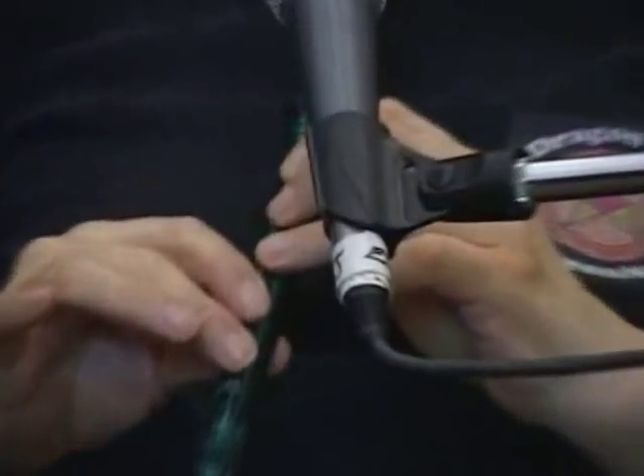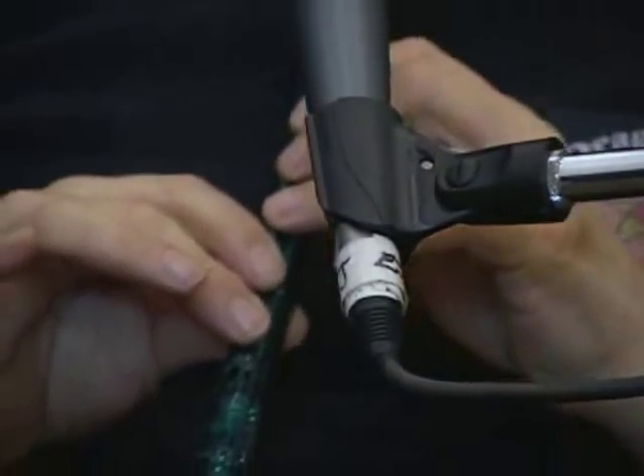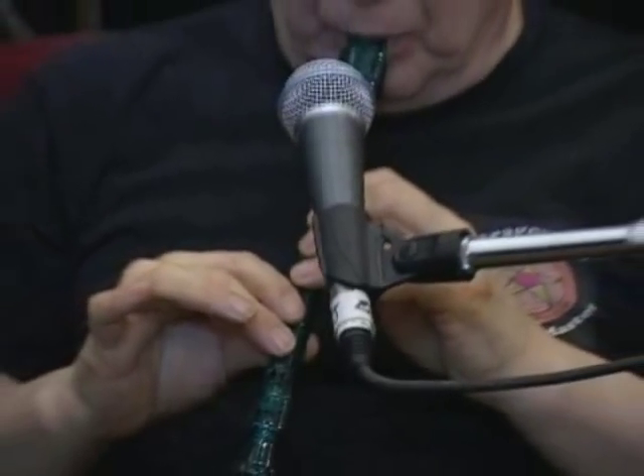You'll notice that the breath is not as strident — you have to push a little more to get it through the alto. Now let's remove all but two holes: put your thumbs underneath, one holding a hole and the other holding up the instrument, and cover just two holes. Take the soprano first, then overblow — it takes a lot to overblow when you're holding it in that position.